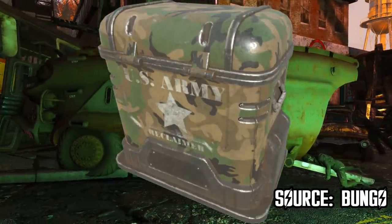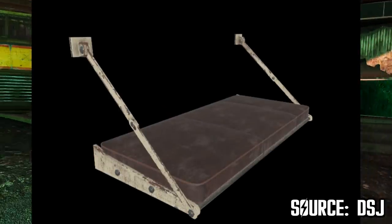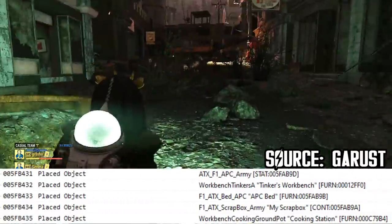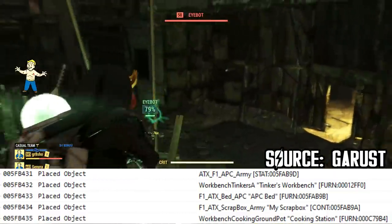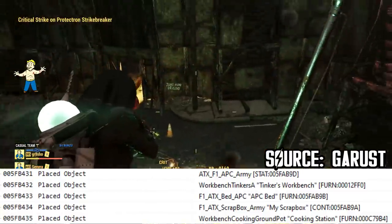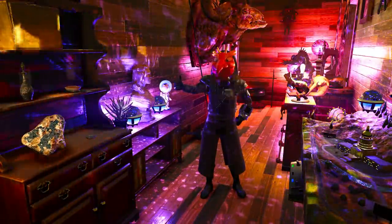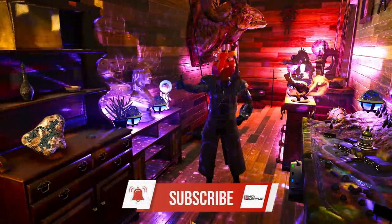Assets include a new military skin for the scrap box, with a few showcase images already available. The military badge should be inside the tank as well. Dataminers also discovered a standard tinker bench and a cooking station coming with this tent skin — never before have we had a crafting bench in any tent. Curiously, there's no stash box or instrument in the list yet, which either means they're still working on the skin assets or replacing the usual items we'd expect in a regular survival tent.